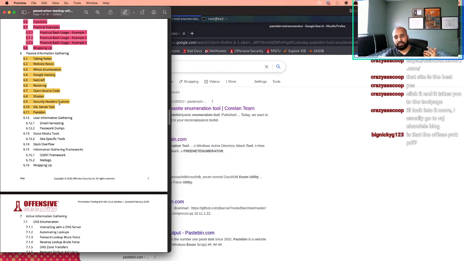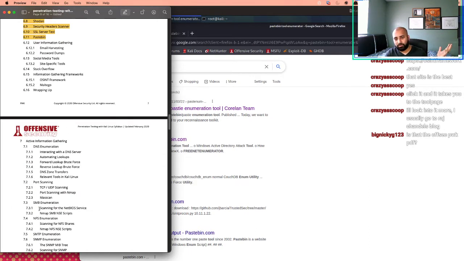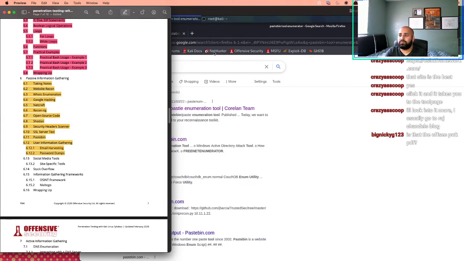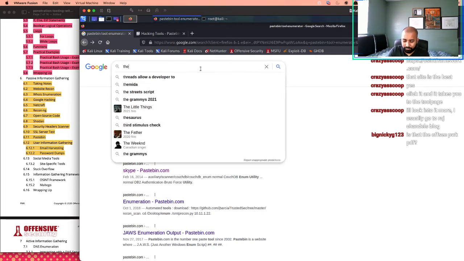Once you find outside information like an IP address for an internal network, you can use active DNS enumeration, port scanning, SMB enumeration, yada yada yada, for internal scanning and setup, checking to see if everything is working or if you can find anything inside the network. Email harvesting, theHarvester is an actual tool.